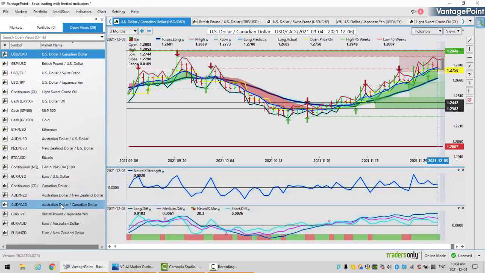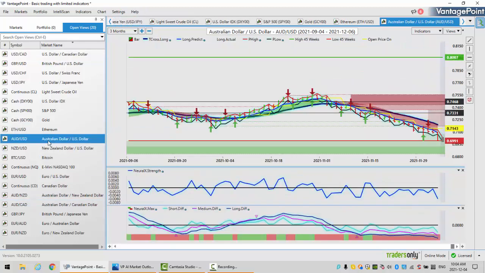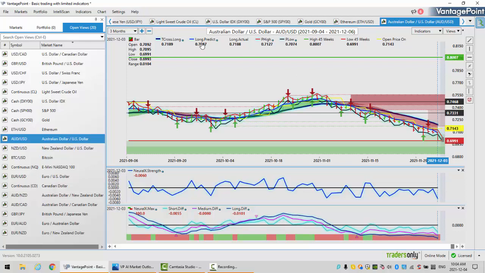Now, Aussie and New Zealand next week are going to be, again, very similar to the CAD. They're going to be looking for the equities to either tank or recover. If the S&P 500 recovers, then you're going to see the Aussie and the New Zealand turn around. The key points, the upside pivot areas here: long predicted 70.87, T-cross long 71.89. Now, we've had a very bearish close here at 69.93. So if you take your VantagePoint software and you just click on your line chart here and draw a line on the closing price, that will be your weekly opening price.